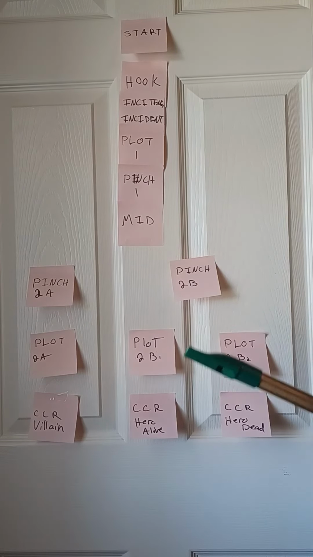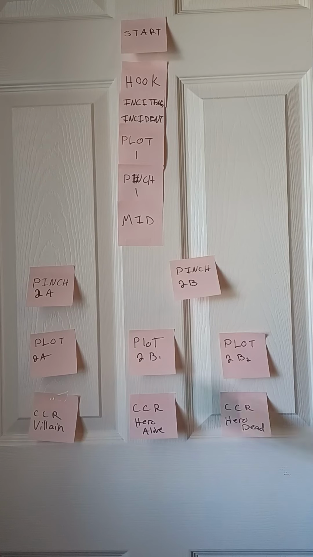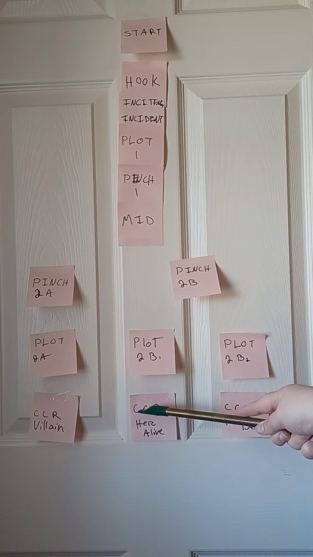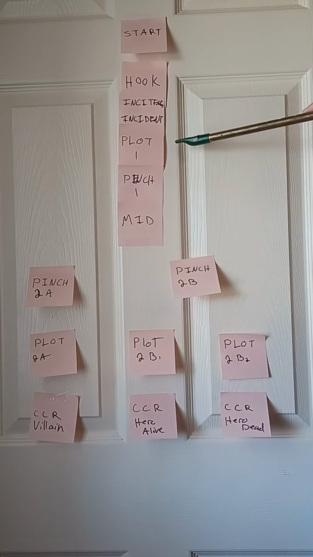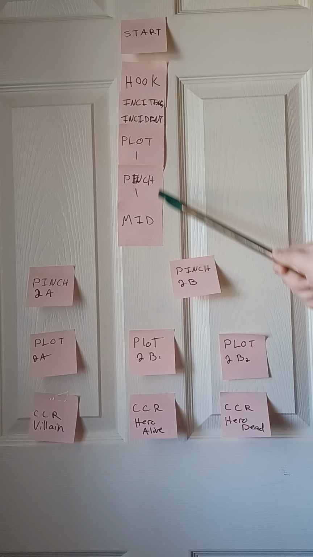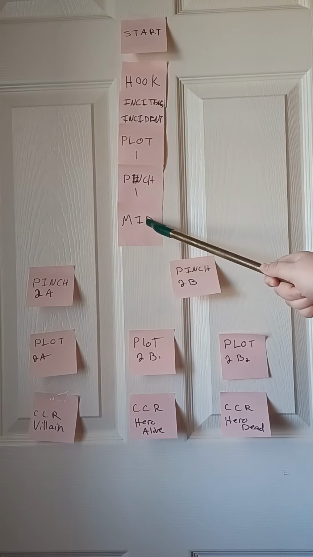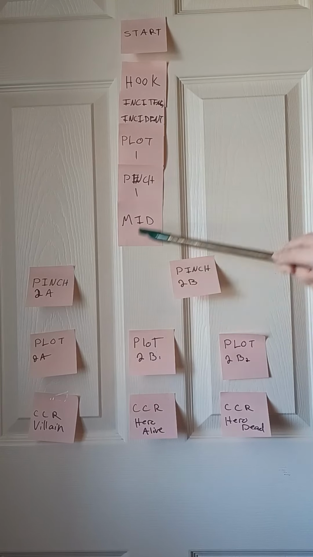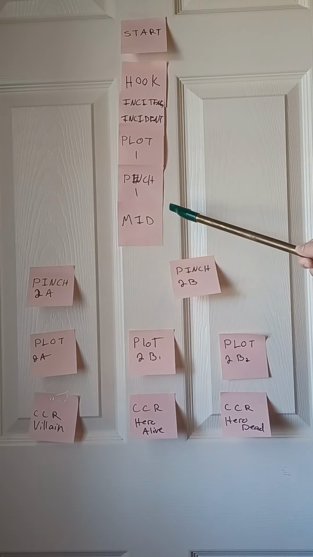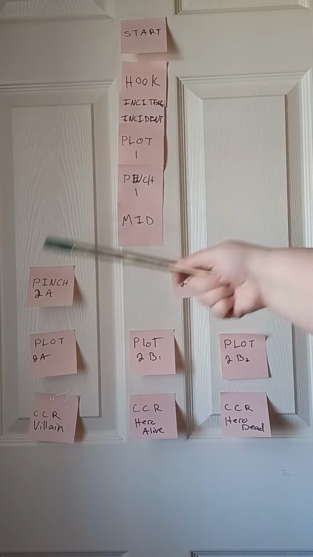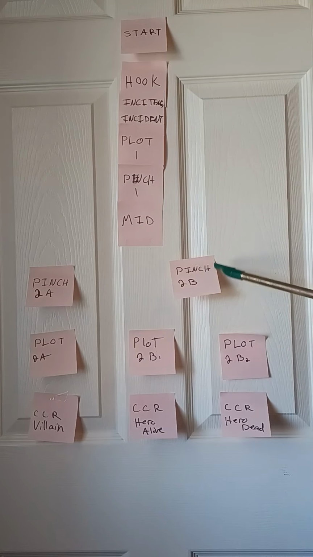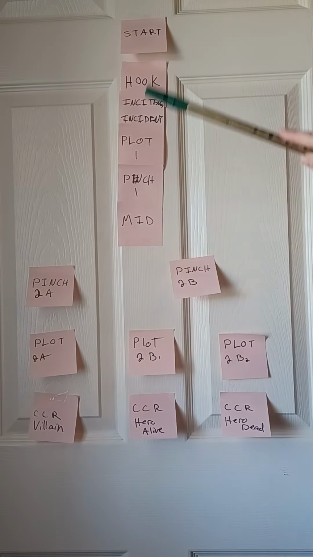Now, the beauty of branching narrative is this could all happen anywhere. You could keep a single path all the way down to the crisis of the story. All the choices that she makes this entire time could be cumulative. So it's not one choice in the midpoint, but rather an accumulation of all her choices where it turns out she's just evil by nature, sort of Paragon versus Renegade, and that makes her evil, and that makes her a hero, and then it's a single choice here that kills her or keeps her alive. The idea, however, is to always keep in mind cause and effect, cause and effect, cause and effect. I want this effect, what would cause it?